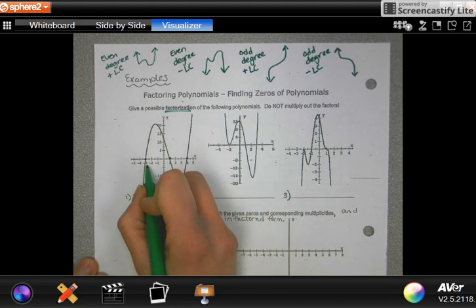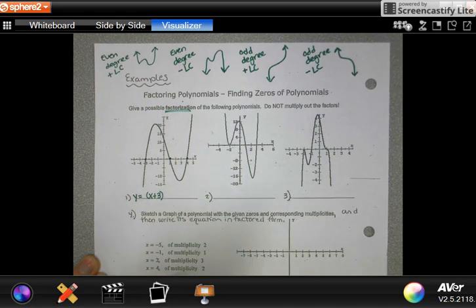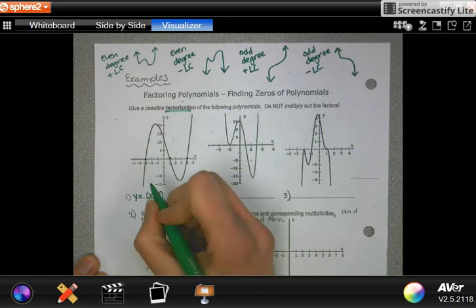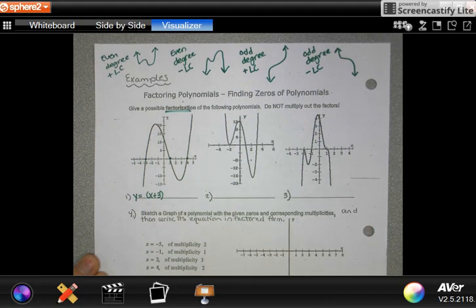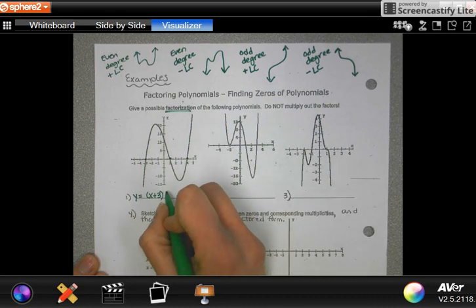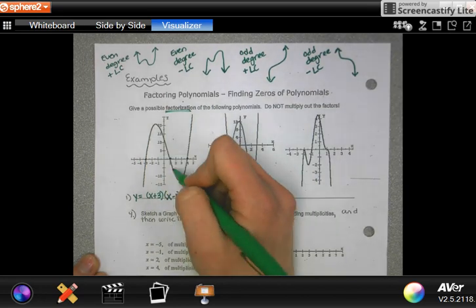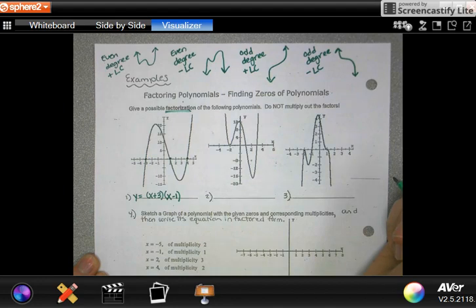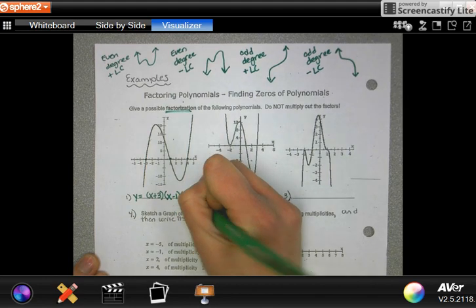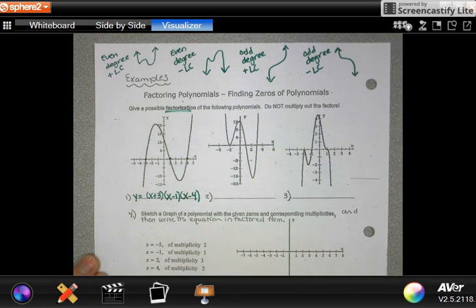So for example, if my first zero is at -3, then inside the parentheses, that would have been an x plus 3. Because it's passing straight through, we know from our notes on the front, anything passing straight through means the exponent must have been just a 1. So I'm going to leave that as x plus 3. The next zero goes through at 1. So in the expression, that must have looked like x minus 1. And again, that's passing straight through, so my exponent is just 1. And the last zero is going through at 4, so that would have looked like x minus 4. And again, it's passing straight through. It's not really doing anything else at the zero, so that exponent would have also been 1.